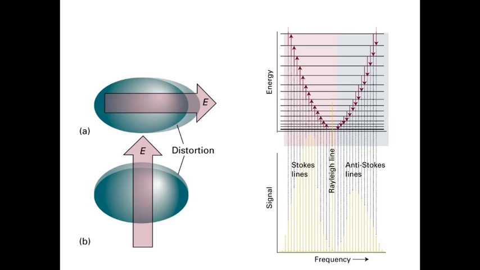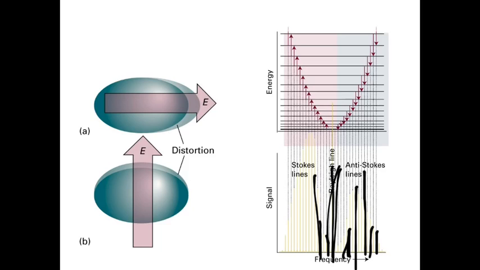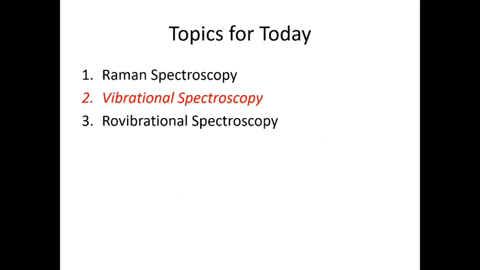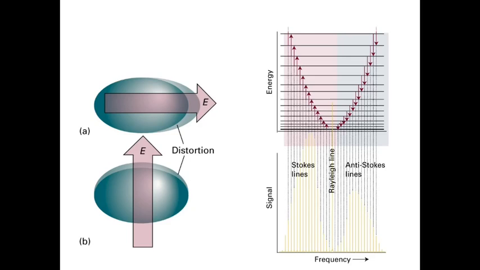And what you see are these lines that are produced. Some are more intense and some go down. You've got a big bunch in the middle here, and some other ones going here, and then they go down. So you get a distribution that looks like this. Now, what you have here are the Stokes and the anti-Stokes lines, and then the Rayleigh line.